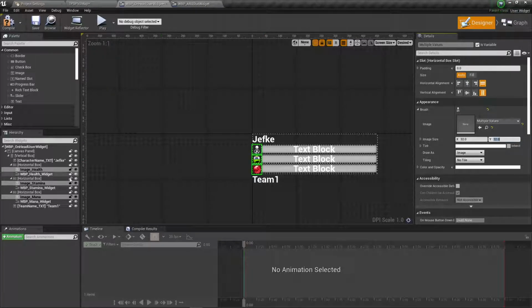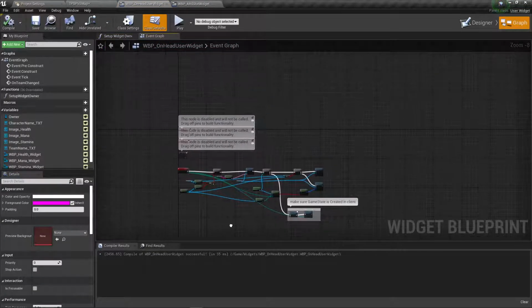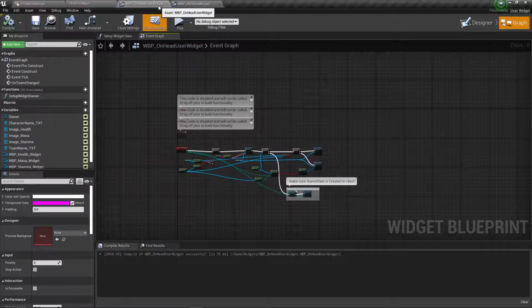You can also drag them in a size box, but for now we're just gonna leave it like this, so that we know this is our widget we are using. So normally now this is done. If you want to go more and you want to have several more elements, it's completely up to you, but this is the base of how you need to make your own head user widget.